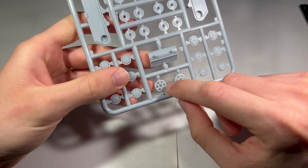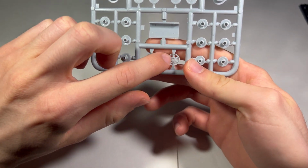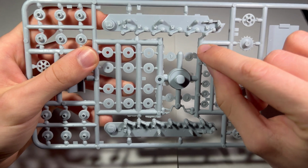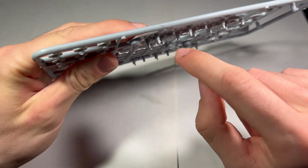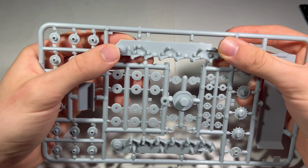Got another part of the idler wheel here with again some nice raised details for the ribbing on the inside there. And we've got our rear bulkhead here with the attachment points for the D-shackles. And finally the sides of the hull with some pretty nicely done moulded in suspension arms. They're a little bit thick, but honestly you're not really going to see them, and I think it's quite nice that they've done it that way because it obviously simplifies assembly.